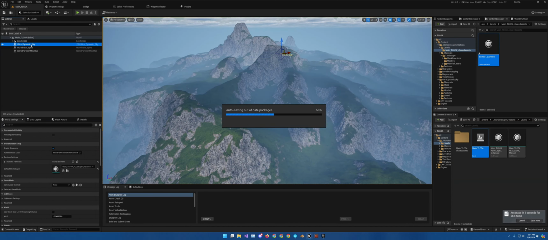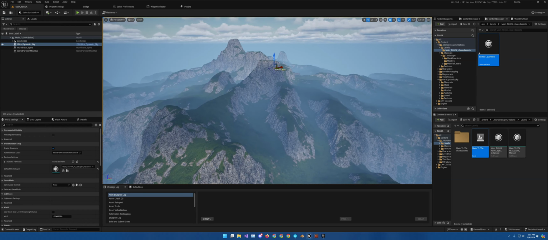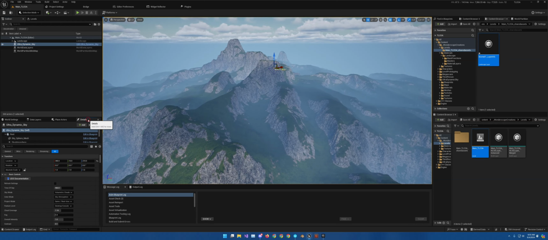The reason I showed that is because once this is done, an Ultra Dynamic Sky, I have to go through the details panel to find the fog. One second. All right, make sure that I turn off auto save in the future, because that was ridiculous.